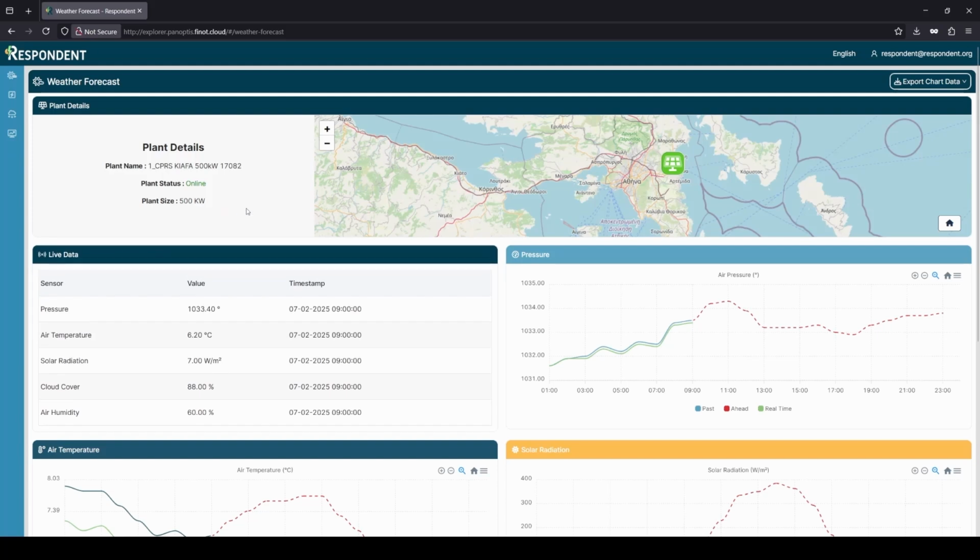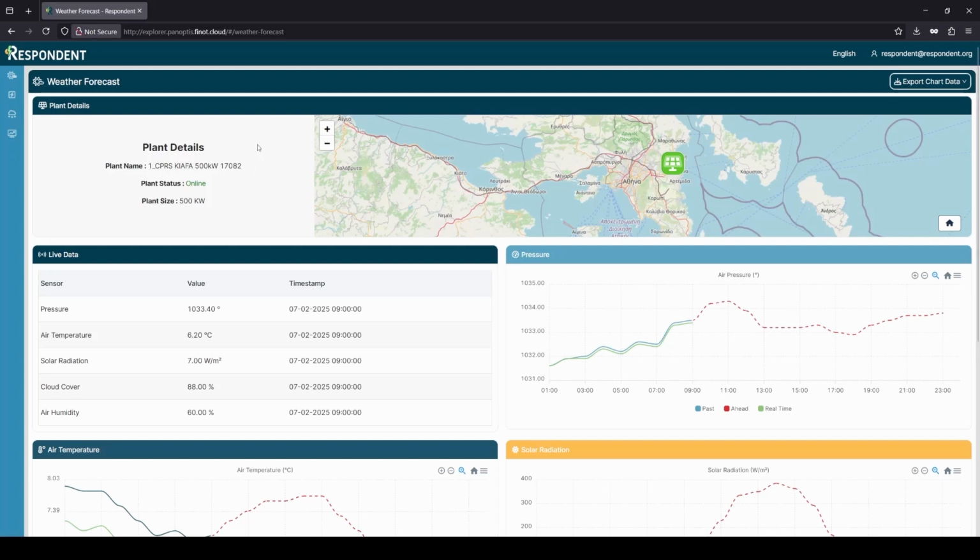The forecasted weather data is generated using a combination of the following sources: the Copernicus Earth observation data, historical and real-time data from local weather stations, and historical and real-time data from the photovoltaic plant. These data inputs are processed through our weather forecasting models, which generate predictions for pressure, air temperature, air humidity, solar radiation, and cloud cover, which then are displayed in the following cards or components, so to say.